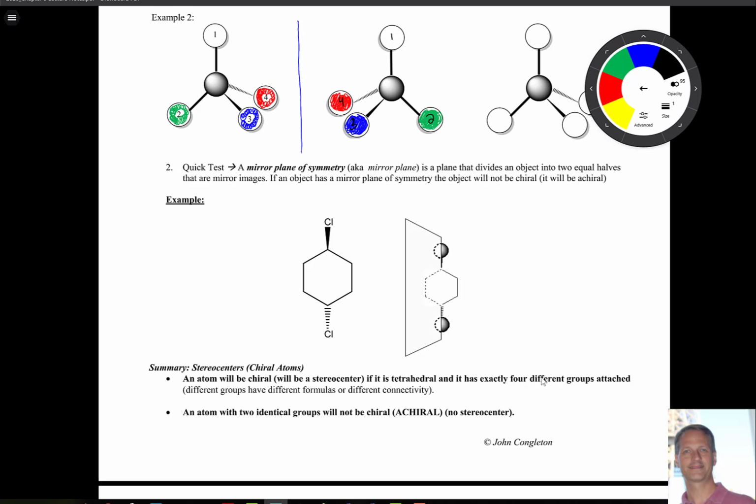So the first thing is to draw the mirror image. So these are mirror images of each other. Now what we're going to do is another one of these rotations. And what I want to do is try to get 1 and 2 to line up. So I'm going to rotate this around, kind of like this. Of course, number 1 is going to stay in the same position. That's not going to move. And then number 2, I'm going to move to this position.